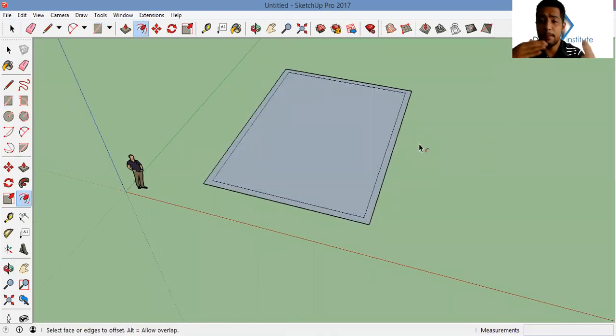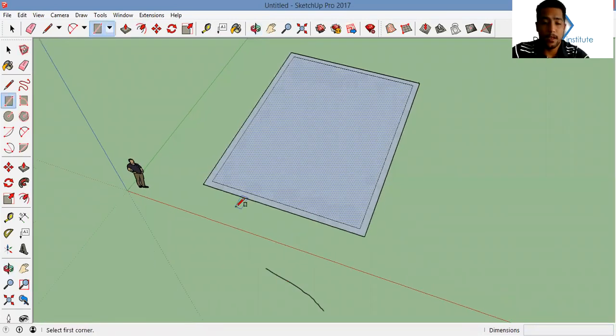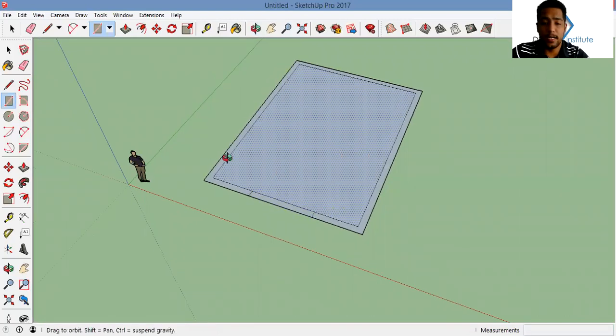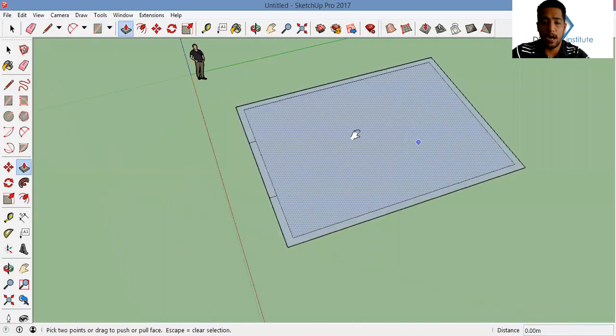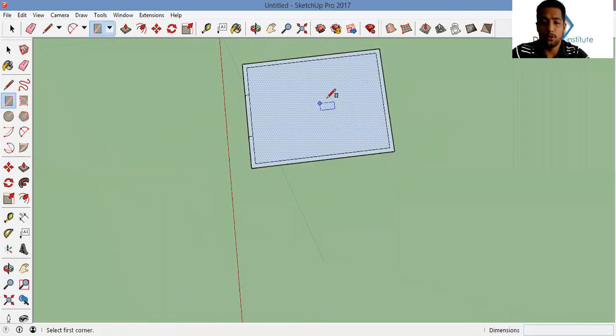Now we can import objects into SketchUp as well. We can import files from AutoCAD into SketchUp and work with them. But you can even draft in SketchUp and then export the file from SketchUp to AutoCAD. So your work gets reduced a lot. Or you can directly take them into Photoshop and start rendering them. So we're going to see how we can build a very basic house, or a very basic room, over here.